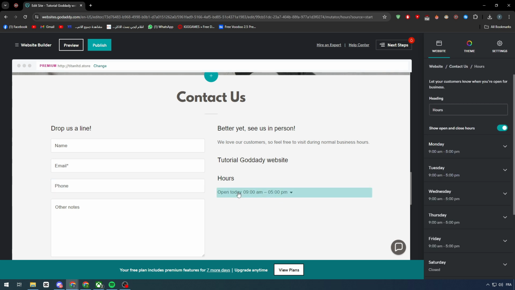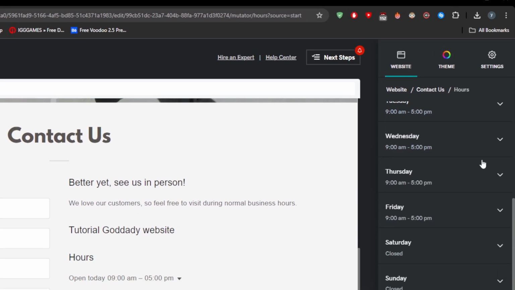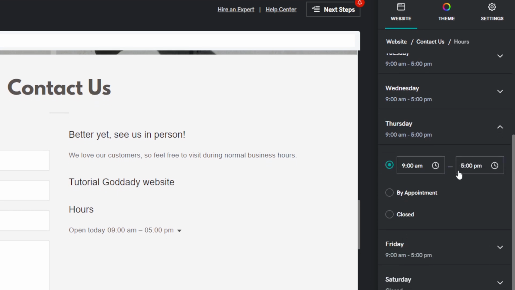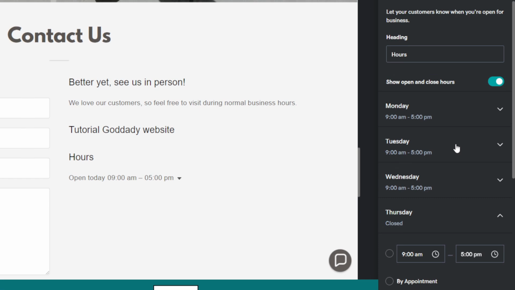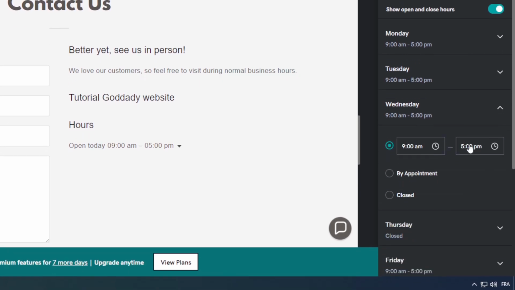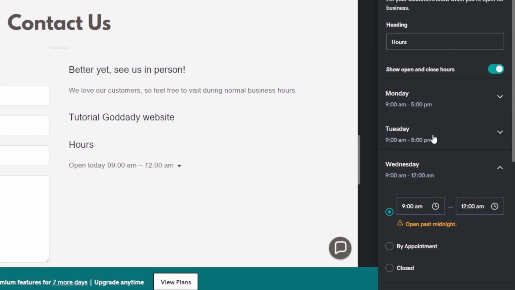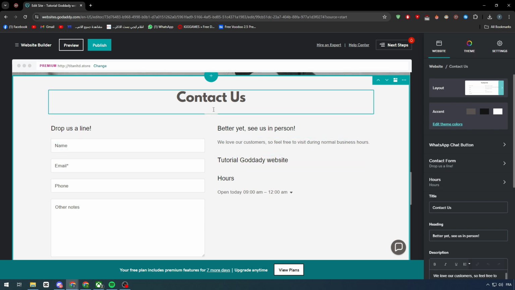So simply hover, click on it, and you will find on the right here all the details about this section that you hovered and everything that you would need to change. For example, here Thursday we don't work, so closed, let's change it to that. Here, for example, on Wednesday we are going to work from 9 till 12 a.m. or something like that. I mean, yeah, there are a lot of things that you can change. So this is something that you could put as an idea in your brain. That is, you could literally change anything.